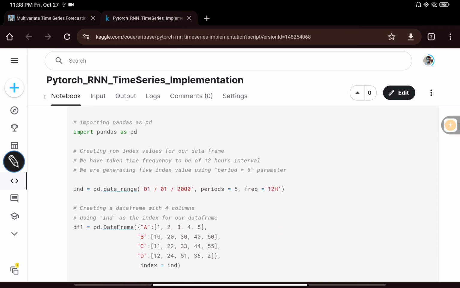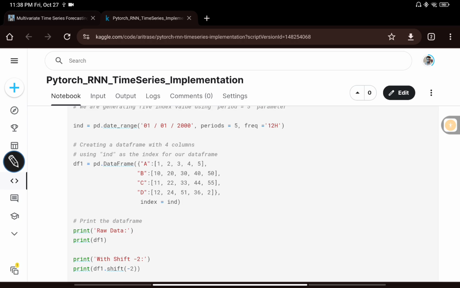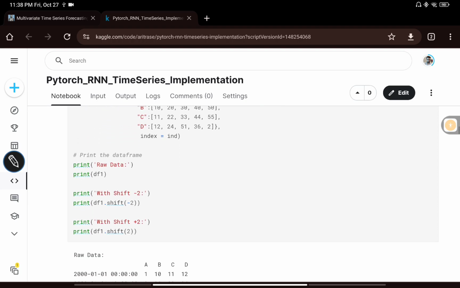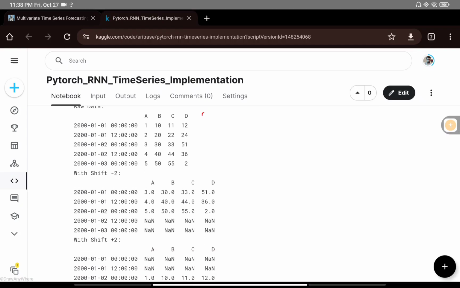we have used the pandas shift function to create this lag of features. I have taken a dummy data, and I'll try to explain what shift minus 2 and shift 2 will do. You can see this is our original data, and this is what will happen if you do a shift minus 2, right? All the values will be shifted.